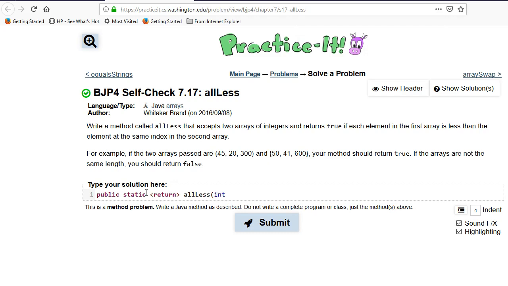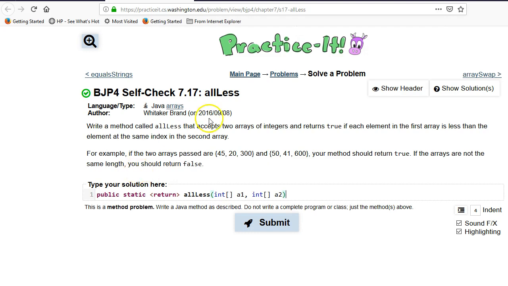Okay, so we know that we need an integer, and then we're going to create an array by doing that. So let's call it a1 and int a2. I always complain to my students when they don't intelligently name their arrays, but in this case the two arrays are not identified to us other than they are two different arrays. So in this case it's perfectly okay to say 1 and 2, okay? Whereas a lot of other times, if, for example, you've got rows and columns, some students will like to name them row 1 and row 2, and that's a bad idea because there really should be rows and columns. But in this case, they're just two different arrays.